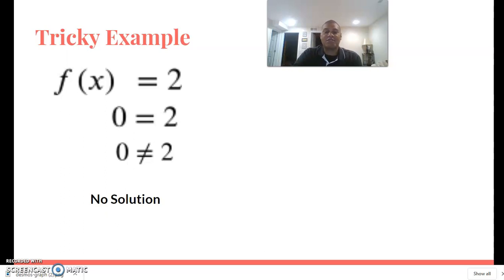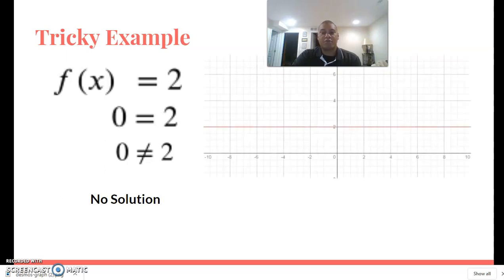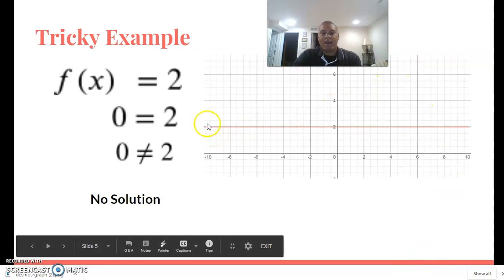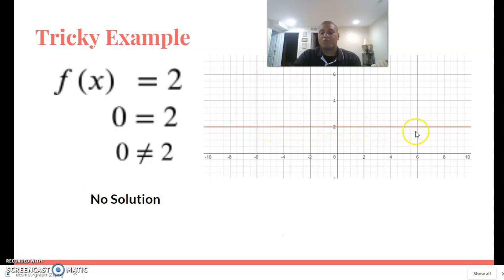Now, what does this mean? Because this is weird, and this does show up on the homework, I think twice. We have f of x equals 2. We plug 0 in for f of x, but 0 doesn't equal 2, so we don't have an x-intercept. But if we think about the graph for f of x equals 2, anytime you don't have the x value, you just get a horizontal line. F of x is always 2 no matter what the input is, so nothing is going to make the y 0. It never crosses the x-axis, so there is no x-intercept. Not a problem. It's actually less work.